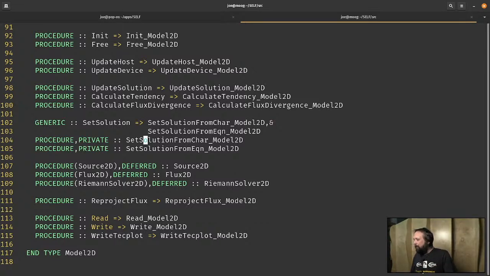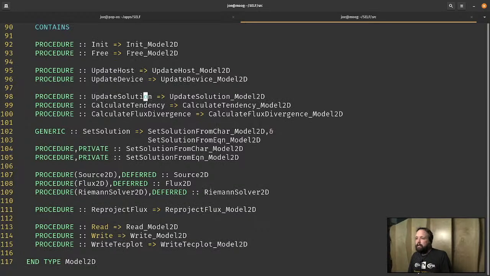However, I will be building out advection and some of these other base tools in case you just want to get up and running with something simple. But what we want to do is a type extension of model 2D to an advection 2D class so that we can concretize source, flux, and Riemann solver. Fine, I've got that. But what we also need to do is override this calculate flux divergence method so that you can calculate the split form. All right, so let's take a look at the calculate flux divergence we have, just so you see what I'm talking about.